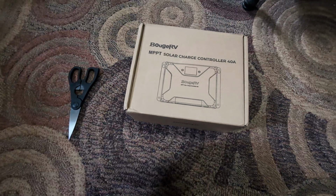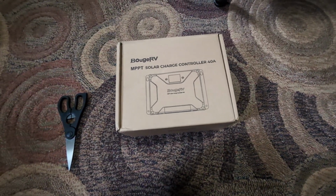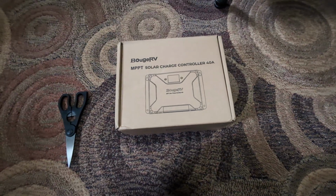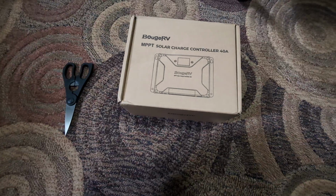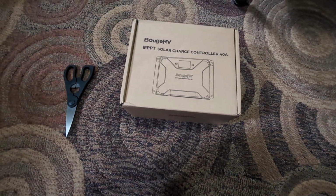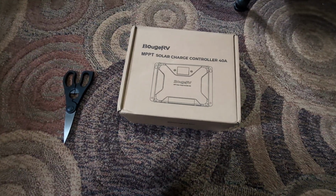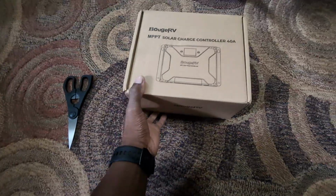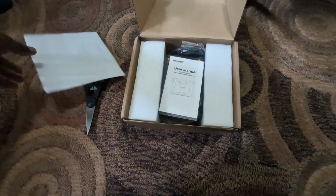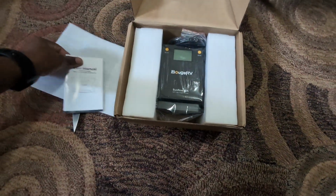I bought this to replace my Harbor Freight Thunderbolt 50 amp solar charge controller, because the Harbor Freight one is PWM, and it cannot safely charge lithium batteries. Open this up. Nice foam. You got your user manual that of course I'm going to read.